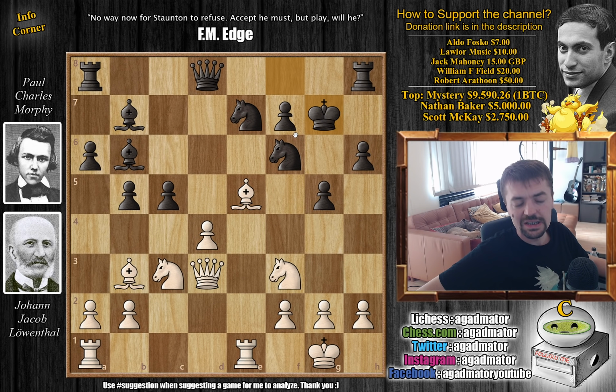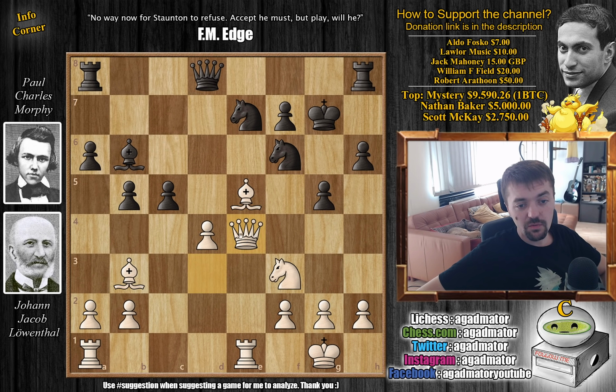However, Morphy defended his knight here with king to g7, but now this simply doesn't work because of knight to e4. And now there's a problem. Your knight here is attacked twice. It's also pinned. You cannot move it. So the only move is bishop captures on e4. This is what Morphy plays. We have queen captures on e4, and now knight to g6, adding another defender here.